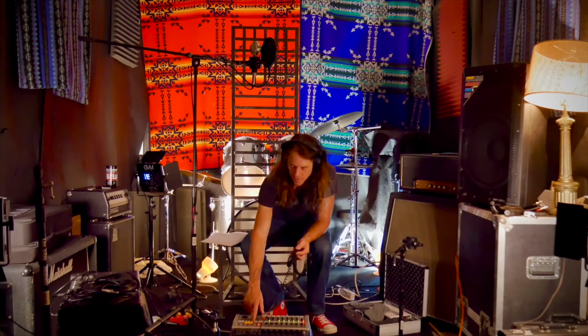Okay, one other thing I'm noticing is the camera battery's dying, but I'm noticing the EQ sounds a little rolled off, so I'm going to get the battery changed and take the bass down. Be right back.